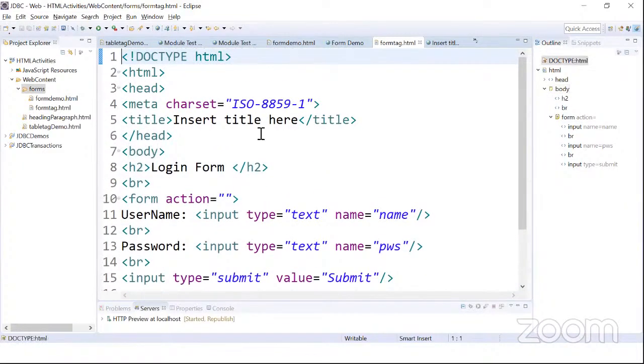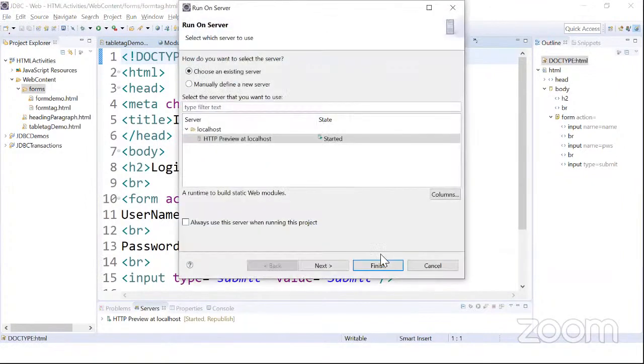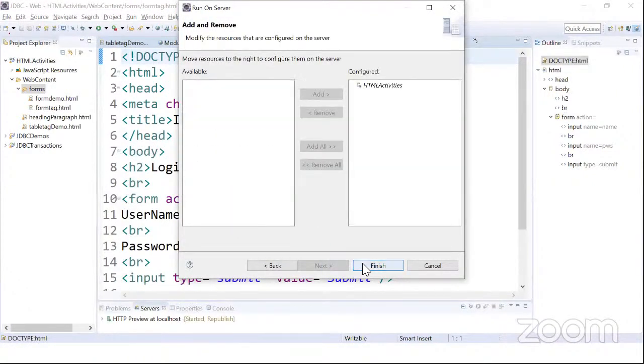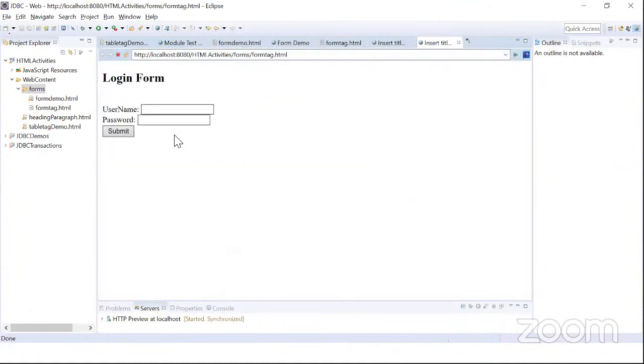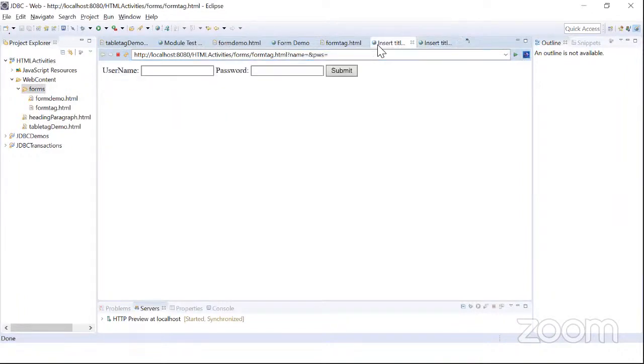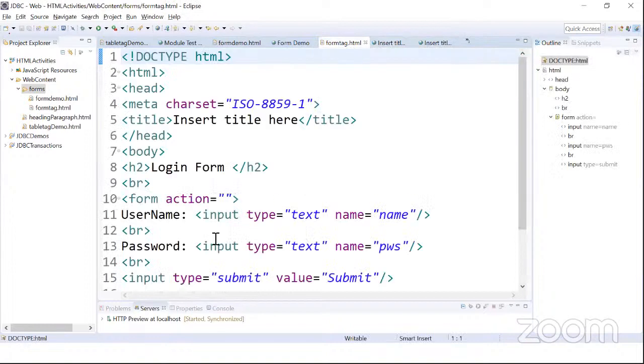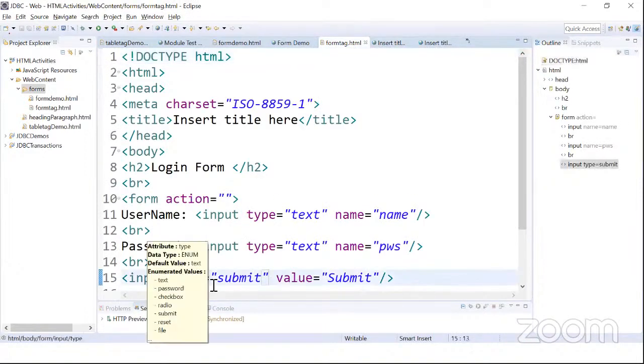Now I can go and deploy this one. Hope you can see. If you want to place these boxes in the same format, we can use NBSP, that's for providing spaces.